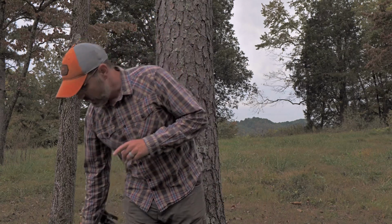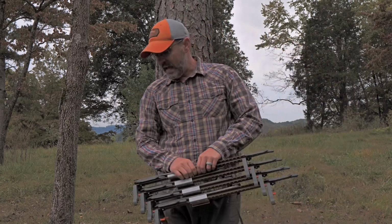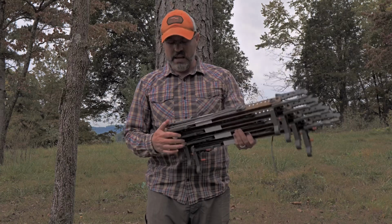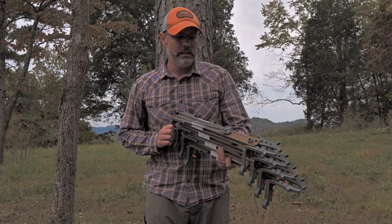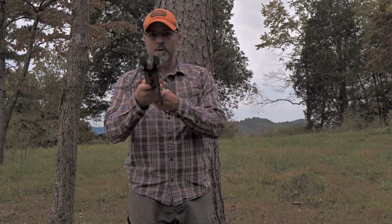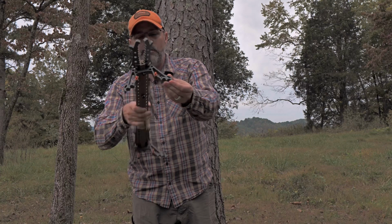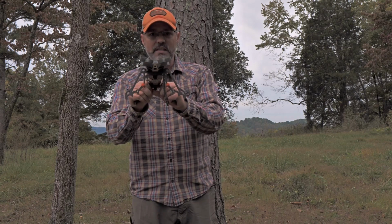This year though, I'm trying something a little bit different. They're not quite as light as those, but I'm thinking I'm really going to like them. And these are the Tethrd Skeletor sticks. And I'm probably going to do a separate video just on the Skeletor itself. But these sticks here, number one, their standoffs are insanely aggressive. I've only used them twice just for hanging trail cameras, but these standoffs are crazy aggressive.